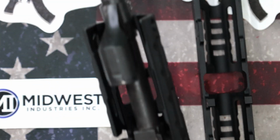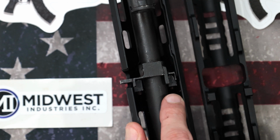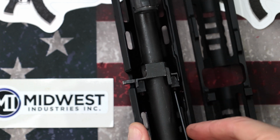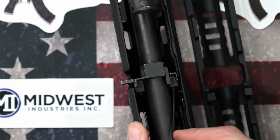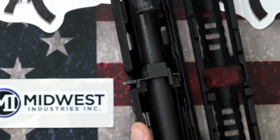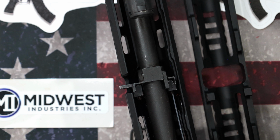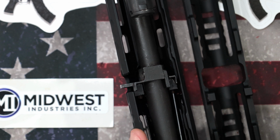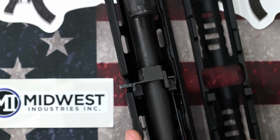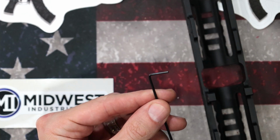So what we want to do here is back out these two set screws right here. You do have an Allen wrench with a ball nut at the bottom here, and a pro tip that I was given. Mine just fell right down in there. So what my contact suggested to me was to cut a little bit off the curved end here so that you can actually spin it without it hitting the walls. So let's go ahead and Dremel this tip off here.